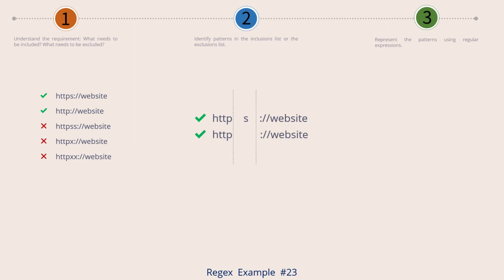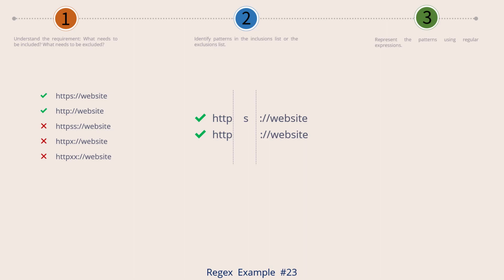Let's write the two green strings in a list. We have a pair of imaginary dotted line vertical separators which divide each string into three different sections. The first section is HTTP, which is fixed. The last section is :// which is also fixed. The middle section is the variable part.